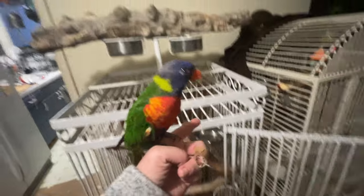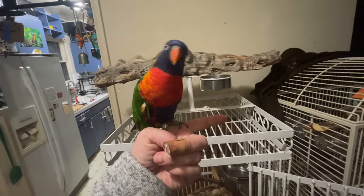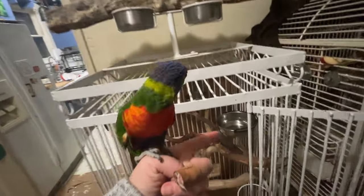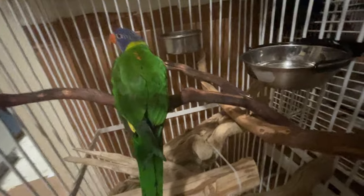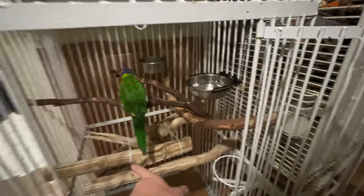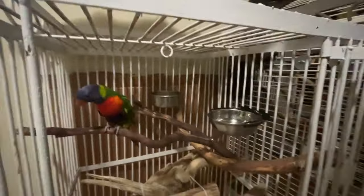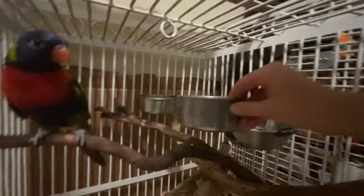So I finally finished her cage. This is Precious' cage. You like it, Precious? As you can see, it's the first time she's getting in here. How do you like it? So I put a lot of nice perches right here. Here's her water bowl. There's her food bowl. Let's give her her food bowl. Is this your food bowl? Okay, nectar. Food bowl. There, come, Precious. Check this out. This is your food bowl.